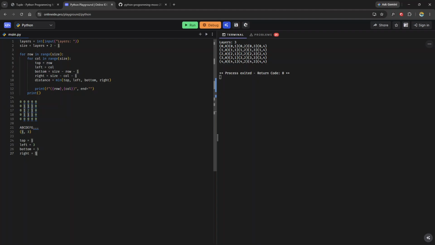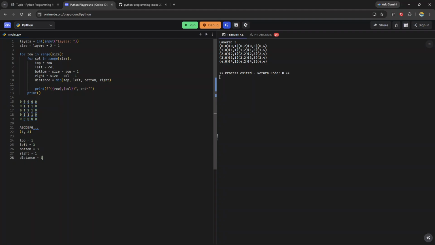It could be top, it could be right, it doesn't matter. It's just going to return the first smallest value from these given values. So in this instance, given 1, 3, 3, 1, distance will be 1.